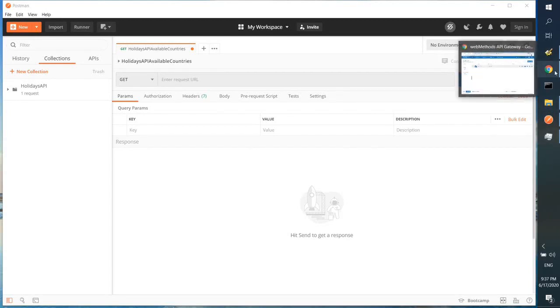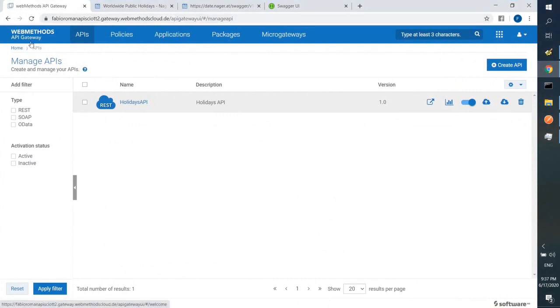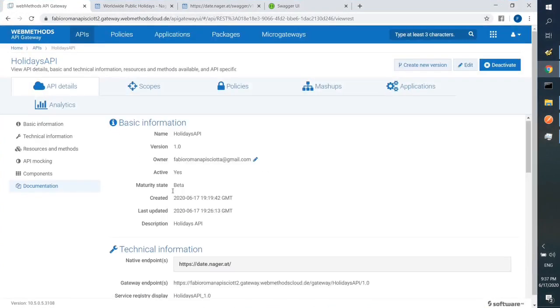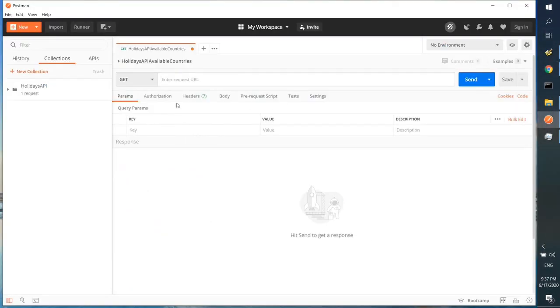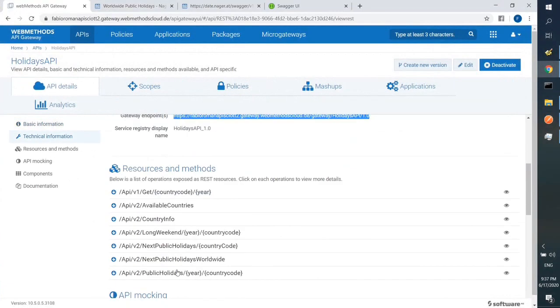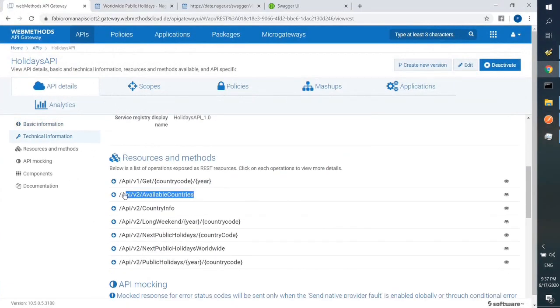We can find the URL of the API REST service in API gateway. Here we have the endpoint, and we want to use this service.